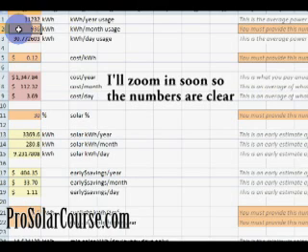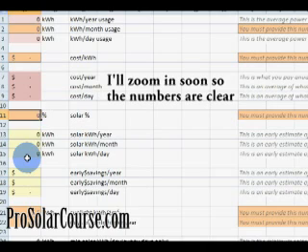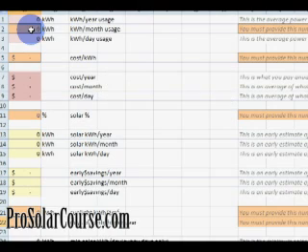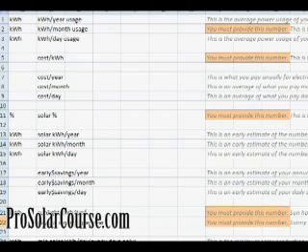Okay, so here we are in the solar calculator, and you can see there are a bunch of numbers in these blanks here, and we're going to go through and just clear out some of this, and you can see that the spreadsheet is clearing up. Over here to the right, you can see I've got explanations in gray, and these go all the way down.